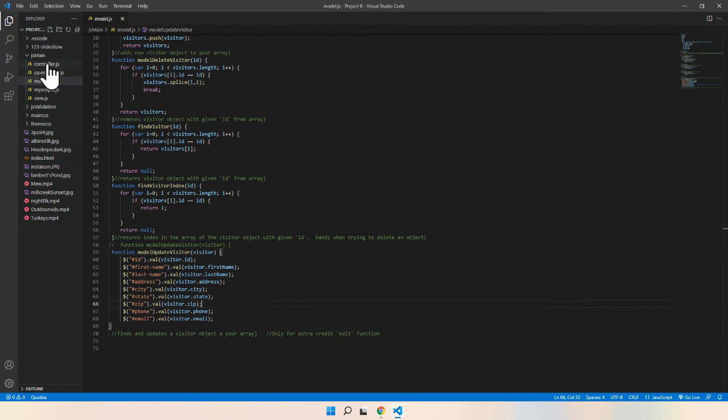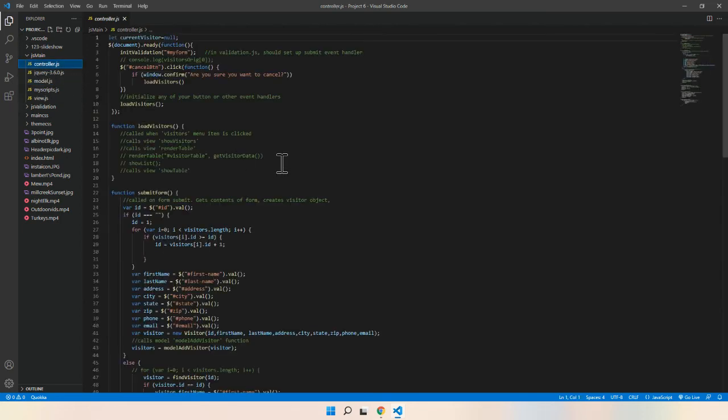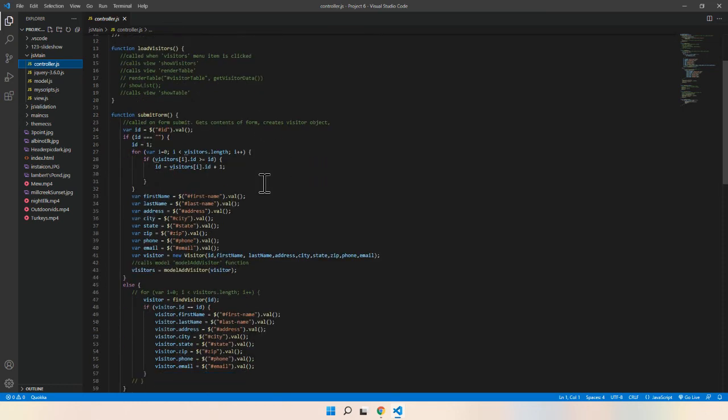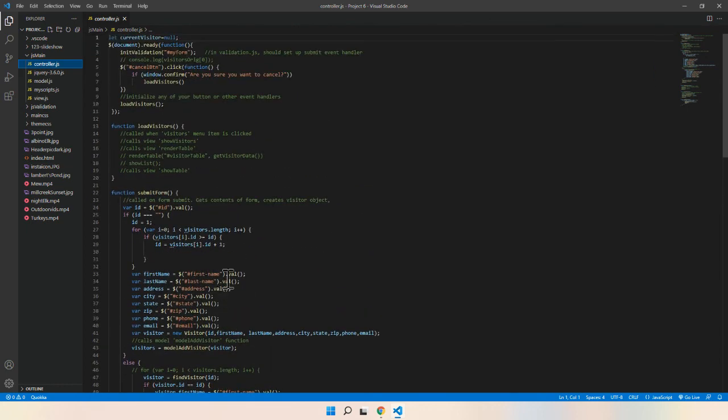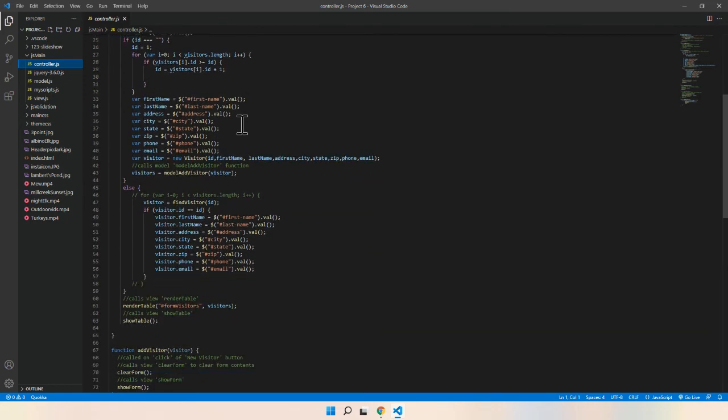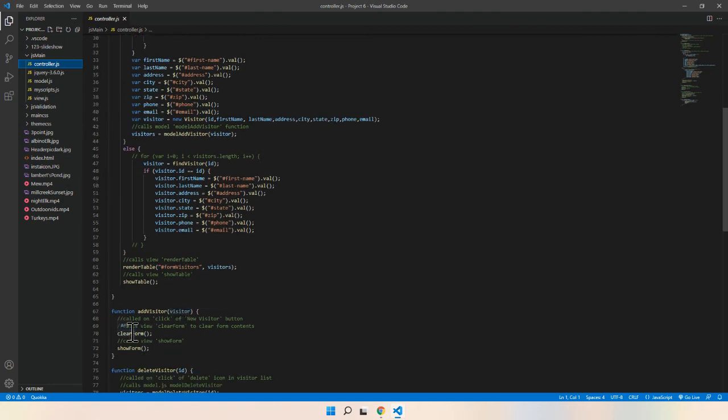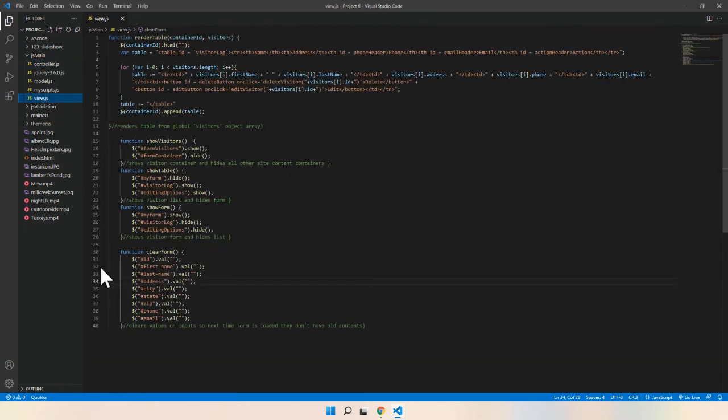Okay, let's go to controller now. This is the last one. And what was I going to say about the IDs? Oh, right here I said ID equals ID. I had some issues until I did that. Get the value. Then I've got the ready function here. Just follow the prompts on the comments, honestly, like calls clear form. So I put clear form, and that worked pretty well. Kind of bouncing back and forth through all these. Like there's clear form right there. So that was pretty nice to have those comments. But yeah, that's my code.